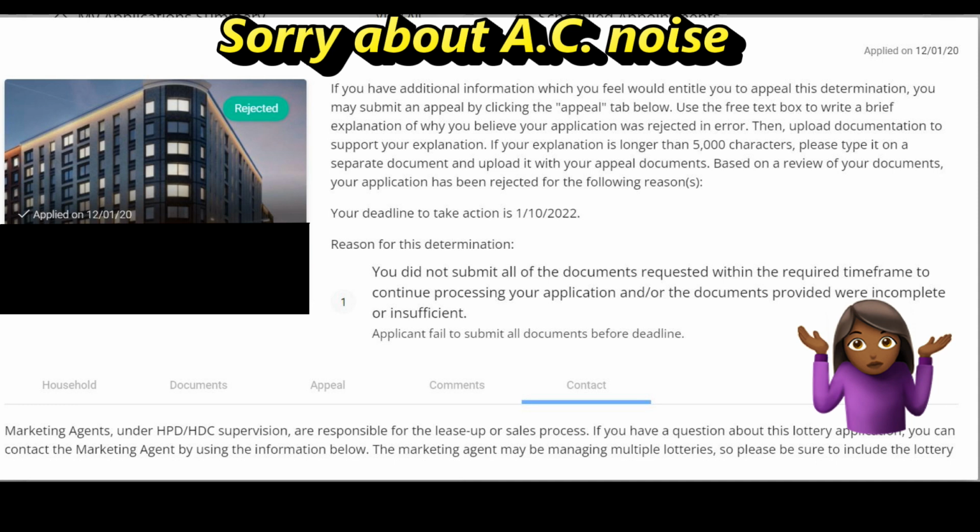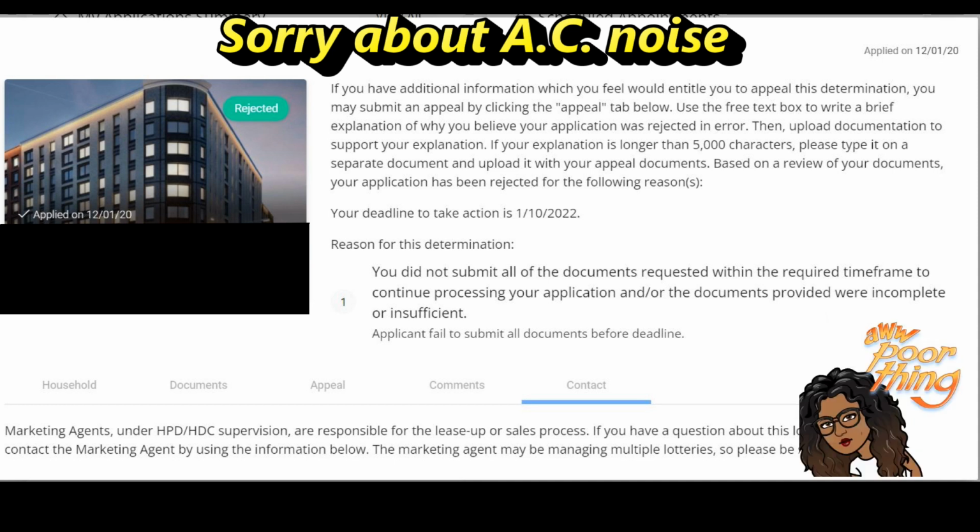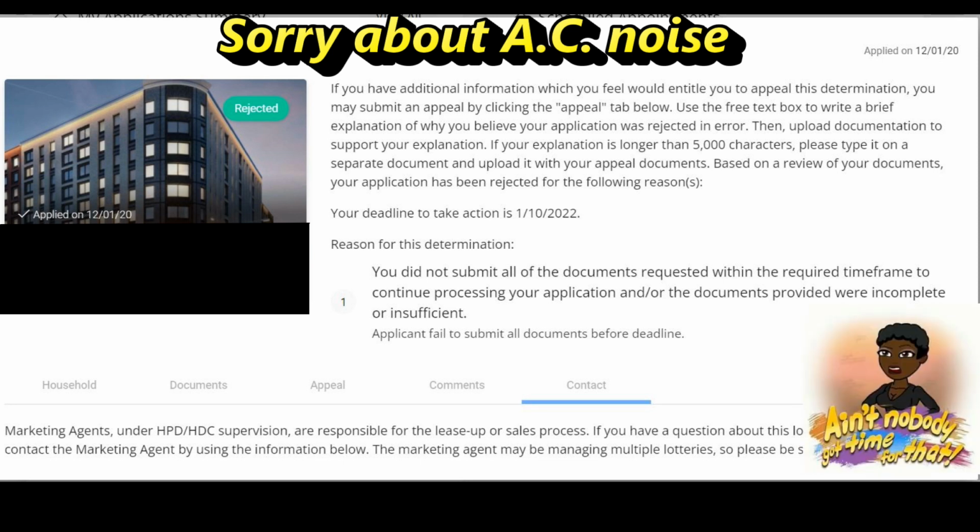Okay, so certain documents we did not have together. Some of these places you call in for certain documents can take time. Some of these places you can't go in person to pick up a document. So I feel like they have to give the applicants a little leniency, because it's nothing that we could do when you're calling these places to get your documents. No one is answering the phone. They're short on staff. COVID is going on, so things are crazy today.